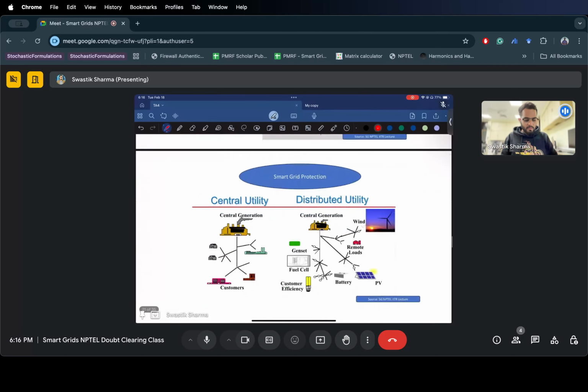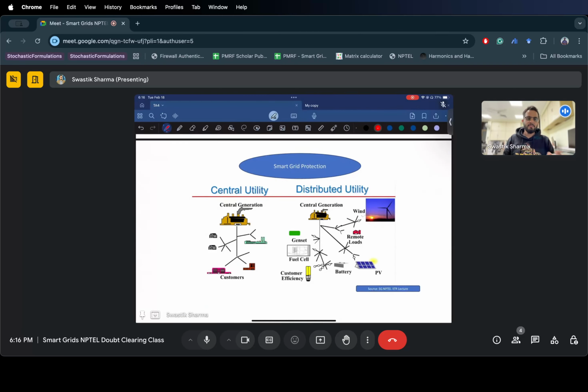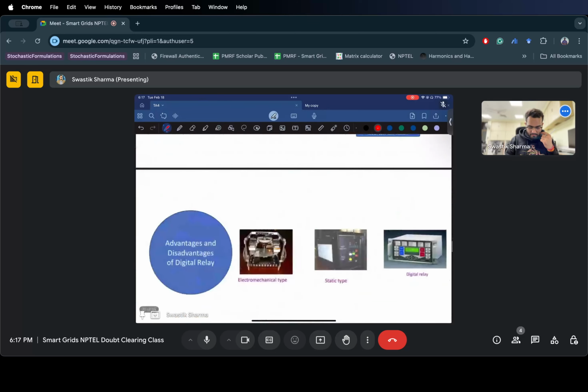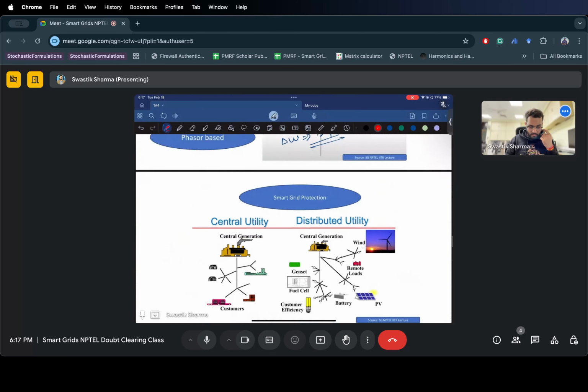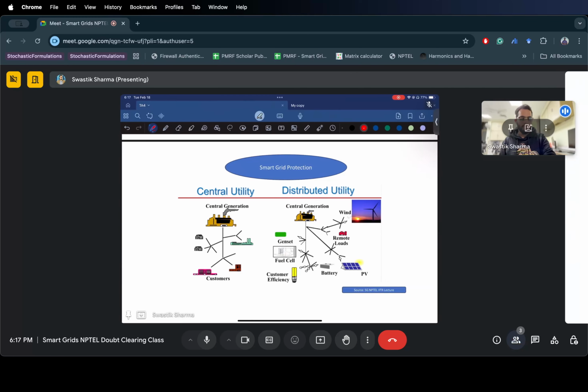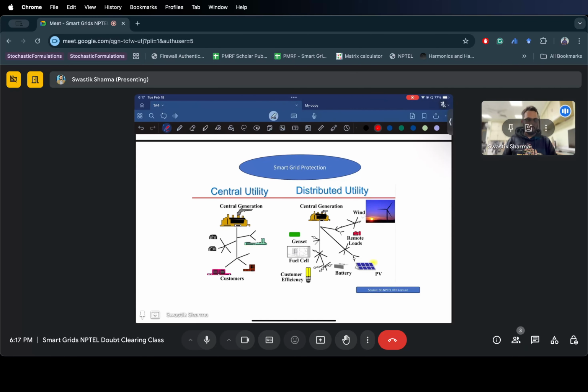Right. Now coming to the next part. In the next few weeks we will cover protection. We covered everything related to PMUs and measurements of phasors for smart grid monitoring. But one more aspect that comes with increased penetration of DR is protection. Now your system is evolving and becoming more active, and for that you will need better protection schemes as well.